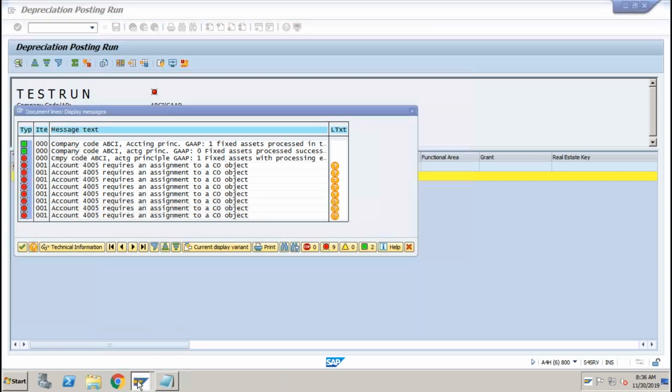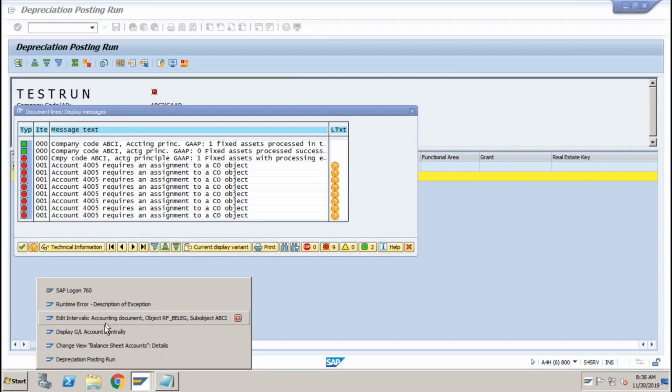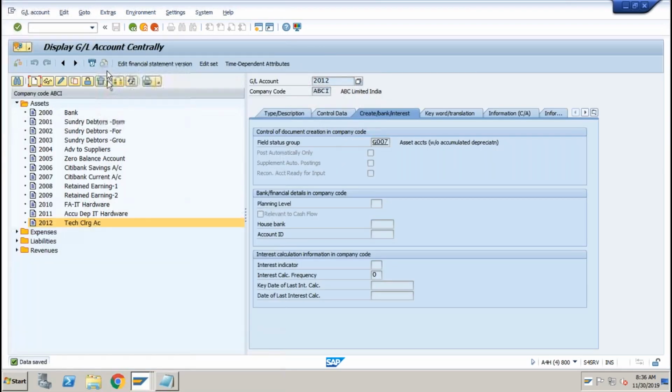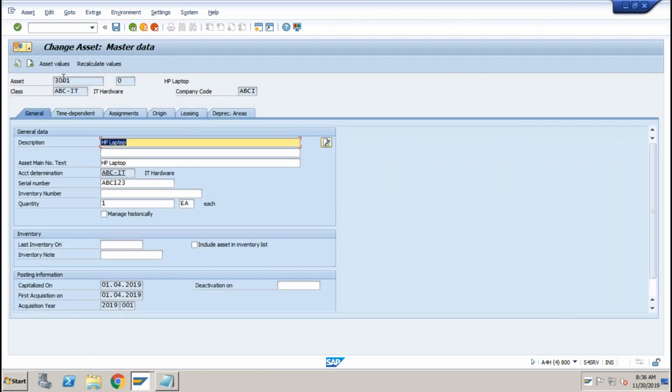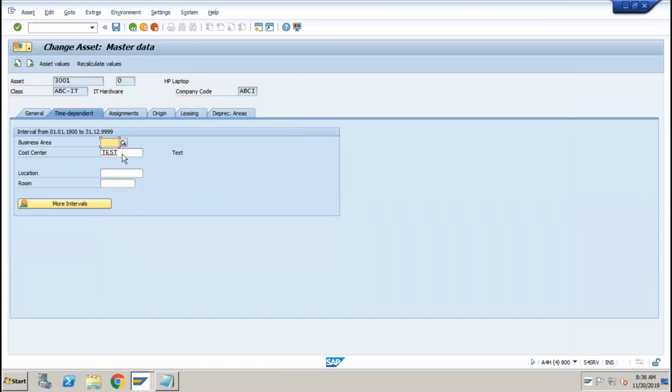When we created the asset, at that time, we already told the system that this asset belongs to, I don't remember, but let's see. So if I go to AS03 or AS02, okay, if I click on this and go to the time dependent tab, see, we already provided the system that we are booking this under the cost center test, right?